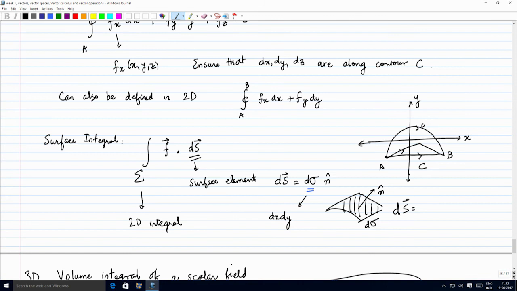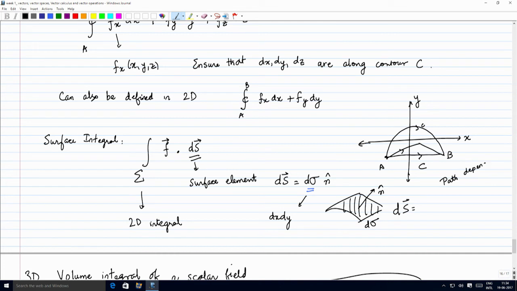Okay. So, we saw that for the line integral, you can go from point A to point B along different paths, along different contours, and in general the line integral is dependent on the path. It depends on which path you go through, you will not get the same answer. But under certain conditions, you get the same answer, an answer that is independent of path. So, I just want to mention this, and you can easily find out what the conditions are.